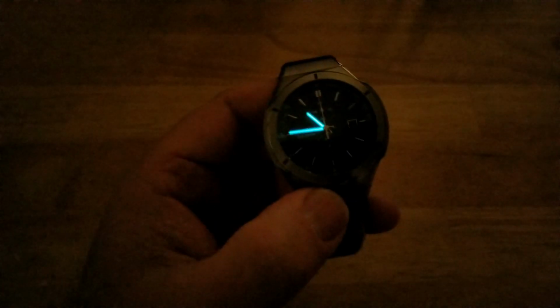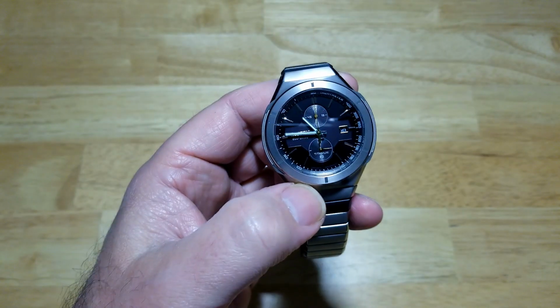There you go. Pretty good, man. Not bad. Not bad at all, actually. I'm really impressed with this lume. Okay, cool. All right, so the lume's pretty good. Let's go ahead and cut everything back on here.